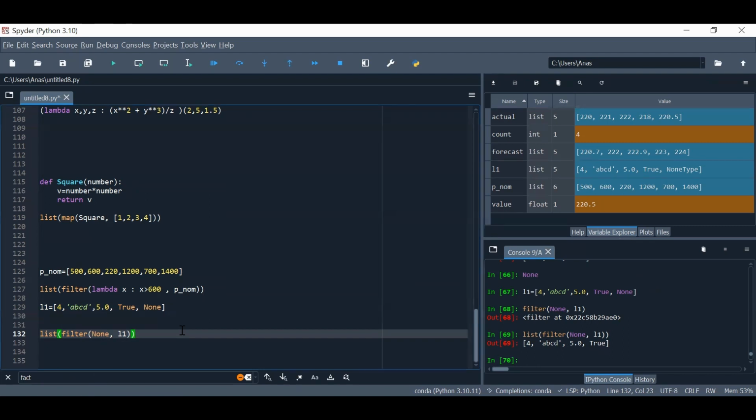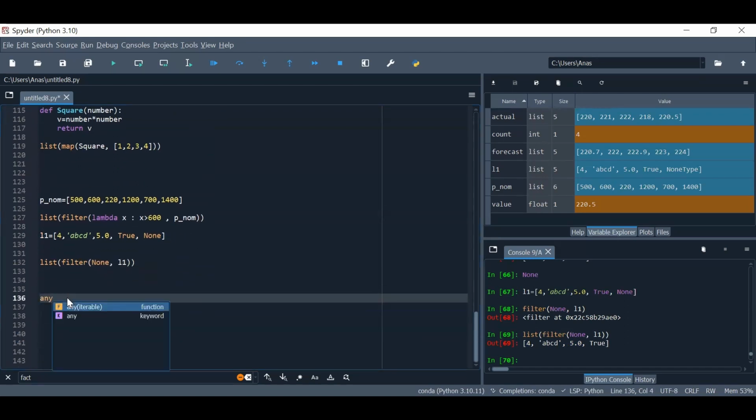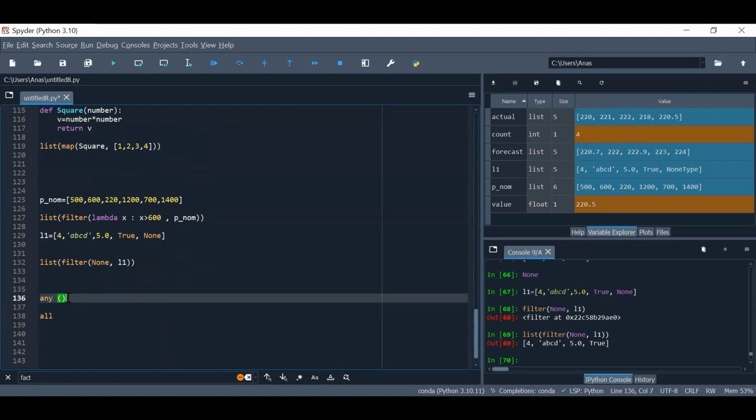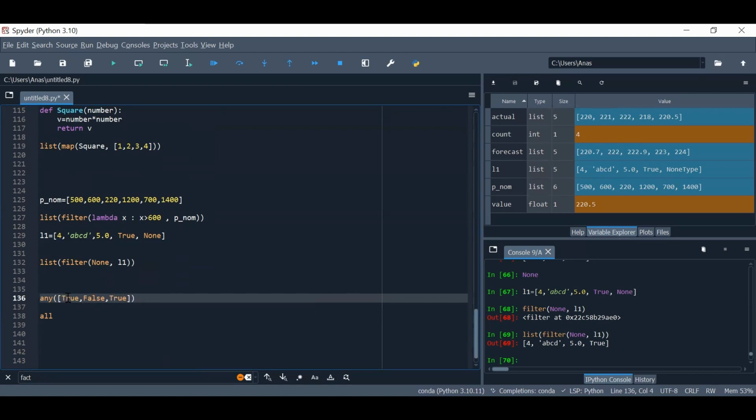The last thing that I want to discuss in this video is any and all. There's a function called any and a function called all. So it's somehow the same as the and/or. So for any, if you put here true, false, true, and any of those is true, it will return true.